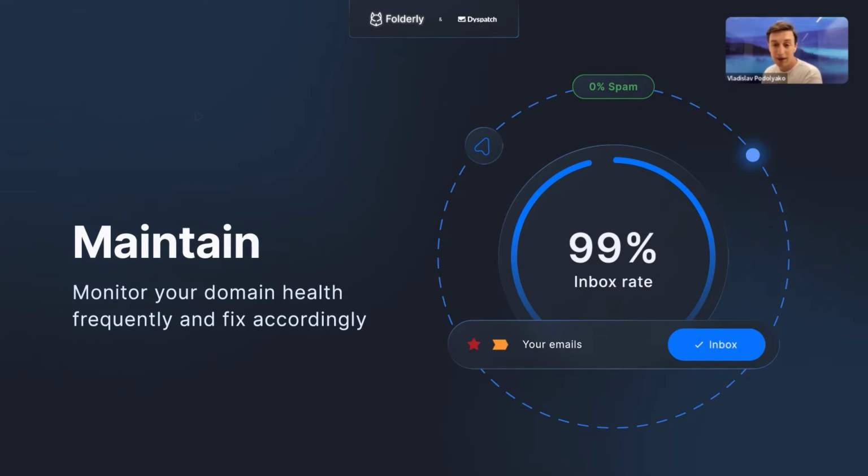Talking about the maintenance of your domain and mailboxes, you need to monitor your domain health and mailbox health on a daily basis. Because if you're sending emails, there is the possibility of them ending up in spam or promotions depending on user behavior, and you need to understand how your domain, mailboxes, or the tool you are using interact with those filters the next day.